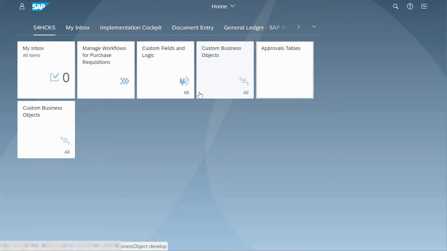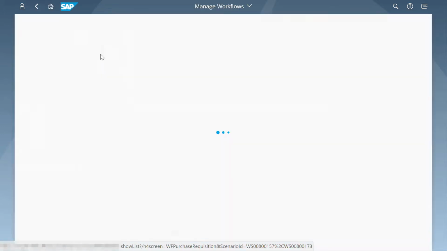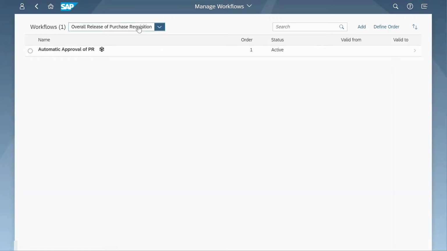Now, the next thing that we want to do here is obviously create a workflow. We want to be able to trigger for certain requisitions to be determined via workflow. So to do that, we are going to go to manage workflows for purchase requisitions, and we will be doing a release at the item level.